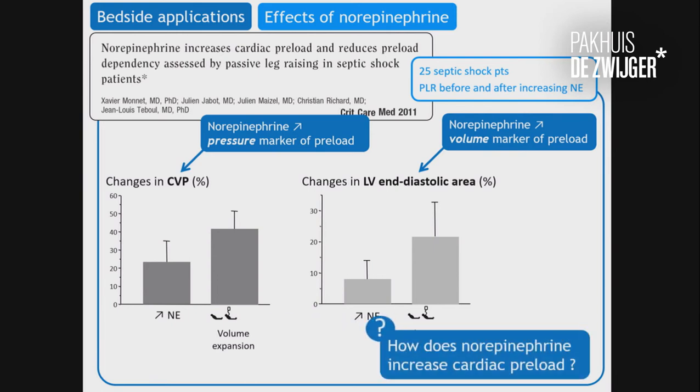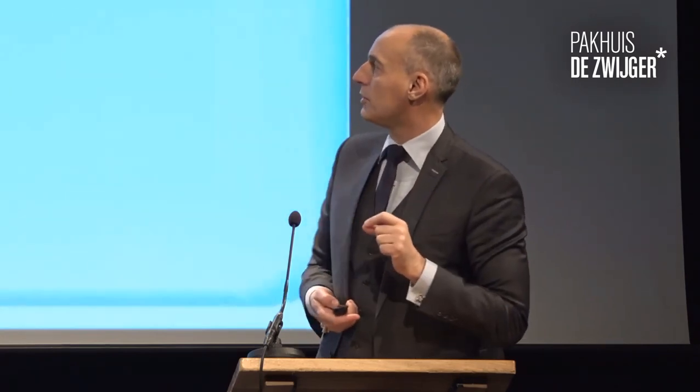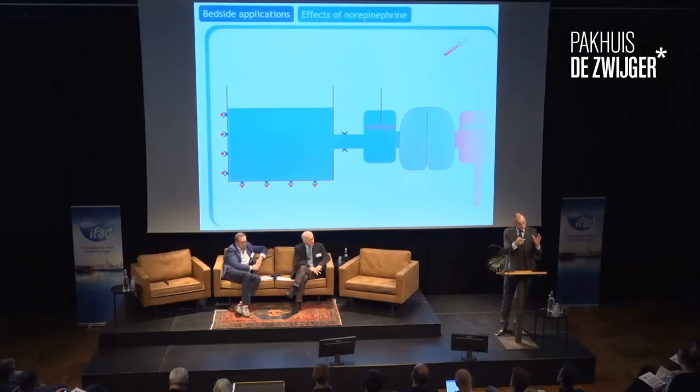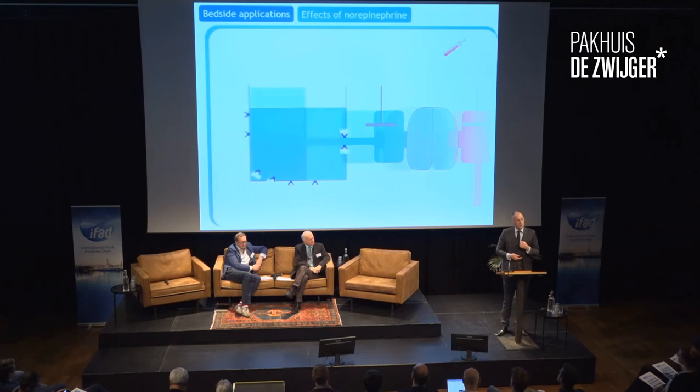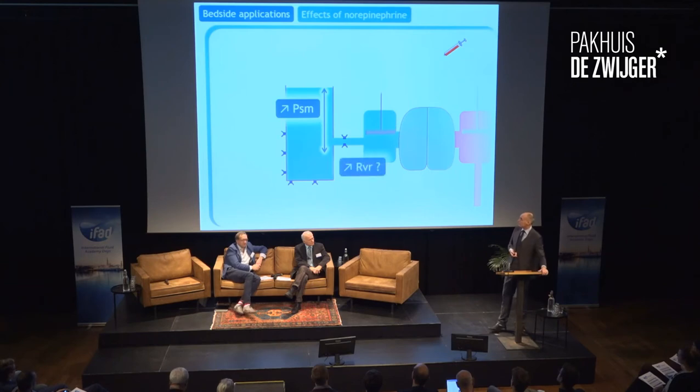And all this is related, and it's my point now, to the venous effects of norepinephrine, because we must bear in mind that there are some alpha adrenergic receptors on the venous side also. And when we give norepinephrine, it fixes also these receptors on the venous reservoir. And it induces a significant vasoconstriction that reduces the size of the unstressed blood volume and increases the size of the stressed blood volume, leading to an increase in mean systemic pressure and also to a small increase in the resistance to venous return.